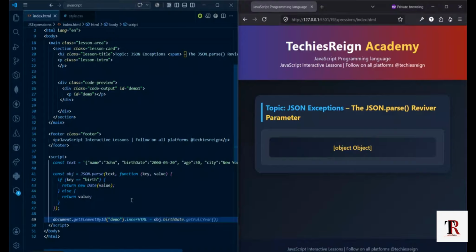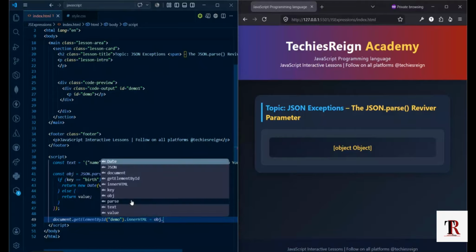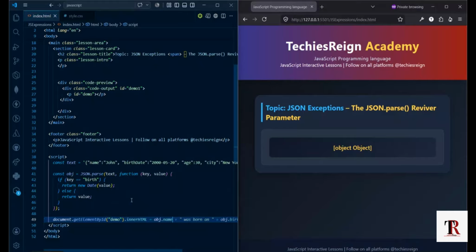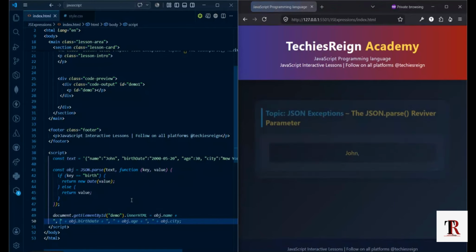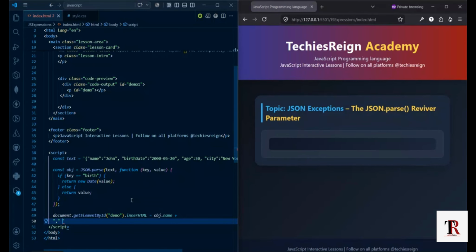I can make use of the dot notation available when working with objects in JavaScript, like this, and then I can have the birth date of this person.